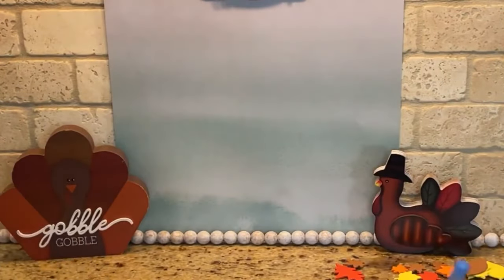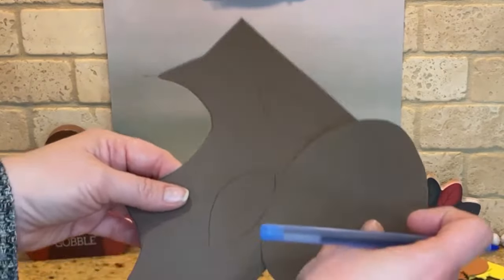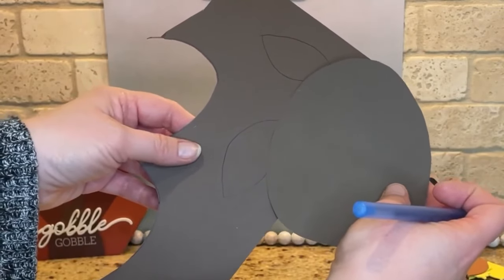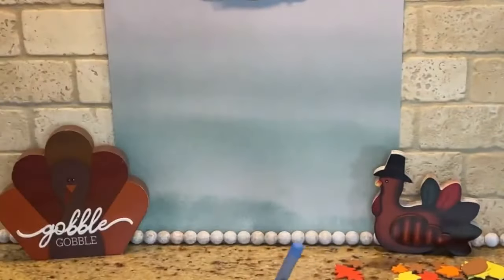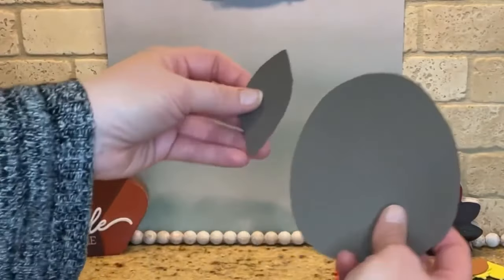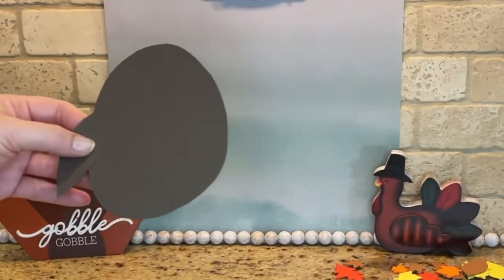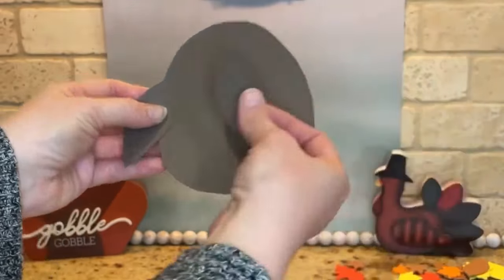That looked good, so let's draw one for the other side. Here we go. That looks good. Perfect. So now we just want to cut it out. Okay, let's make sure the wings fit. Oh, these look good. Let's see. Where's the other one? Okay, that's nice. That's perfect. Let's take a little break.